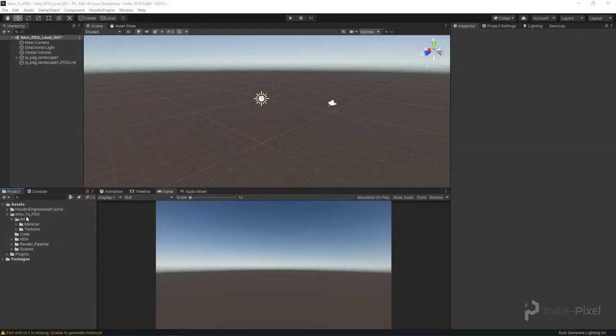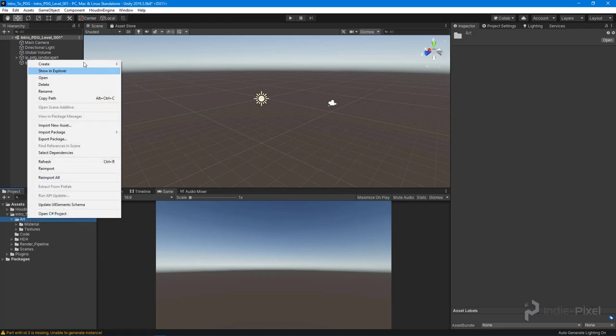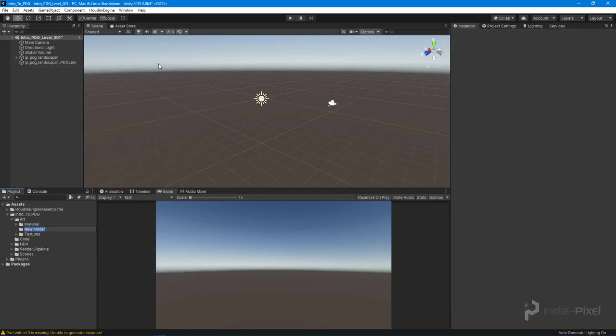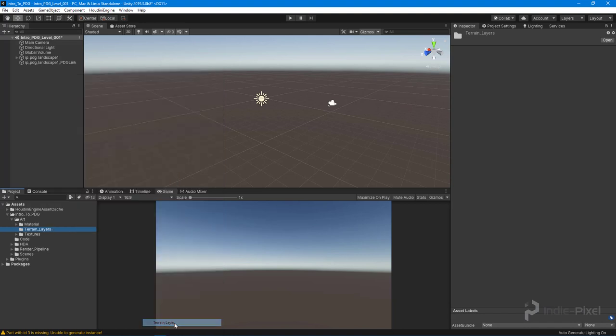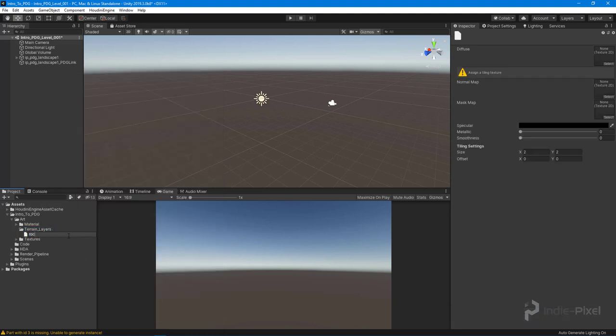Okay, so we're gonna have to create a couple of new assets in here. So I'm gonna right click on the art folder and say terrain layers, like so. And inside of here, we're gonna create two new terrain layers. So I'm gonna create a terrain layer called rock layer, and I'll just duplicate that by hitting Control D on the keyboard, and we'll call this one dirt layer. So in each one of these layers, we can control all the textures for it.